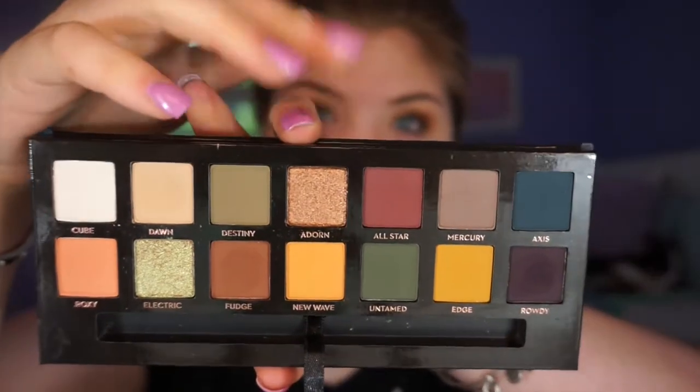I'm going to take the advice of what they said on their site to go in with a cream base. I'm gonna use Adorn all over my lid. But first, I'm going to take MAC Paint Pot in Bare Study. I just load up a brush with product and do whatever I'm feeling for the day. Then I'm just going to wipe my brush off and then take the eyeshadow in here, and I am tapping again. That's really pretty.